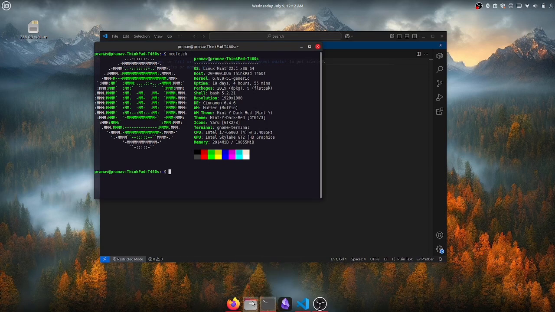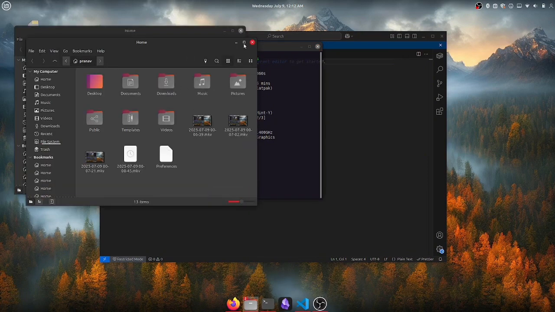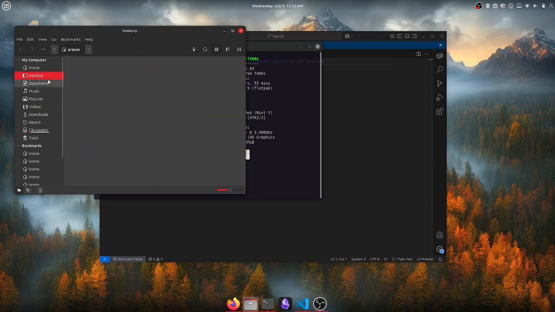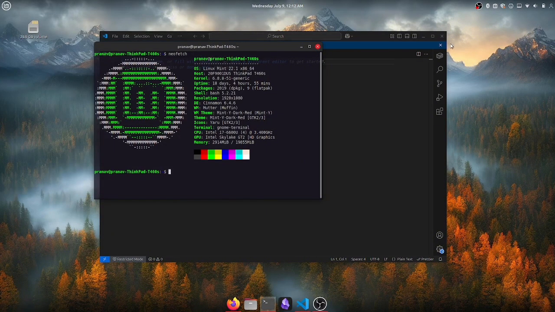My file manager is the basic one from Linux. I didn't really see a reason to change it, so I never bothered. Oops, double click there. But it's just a basic one. This probably could be organized a bit better. I don't really care too much for it, so never really bothered. But it works when it needs to, and that's what matters.